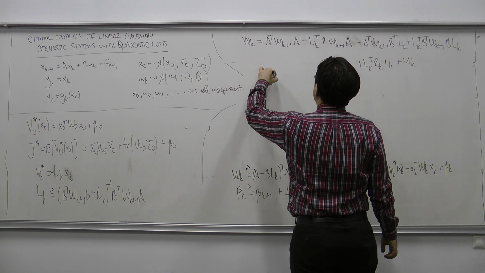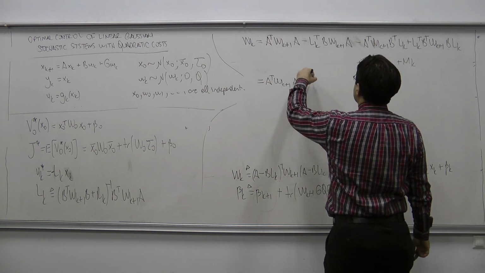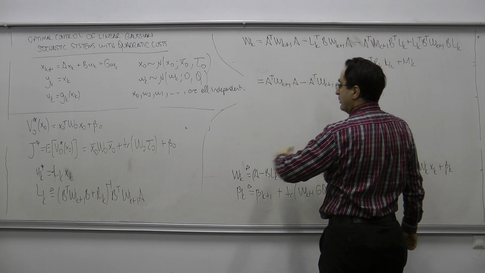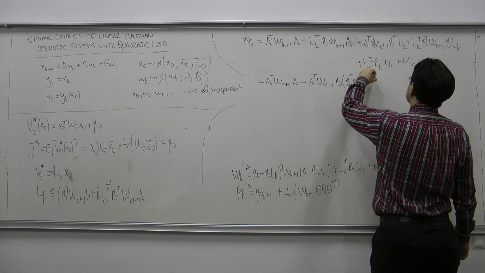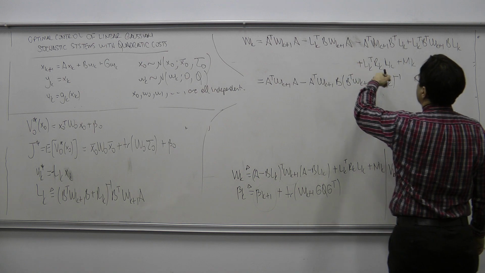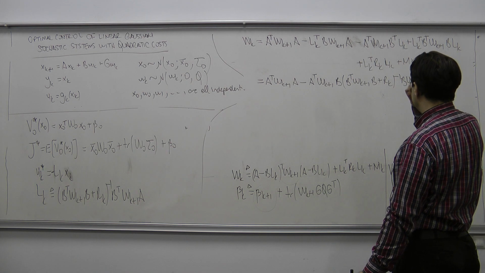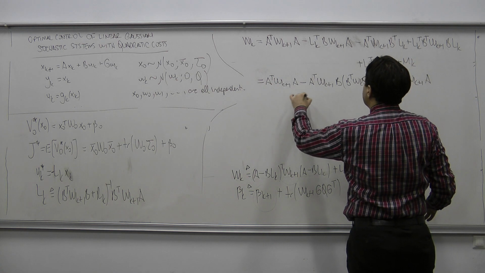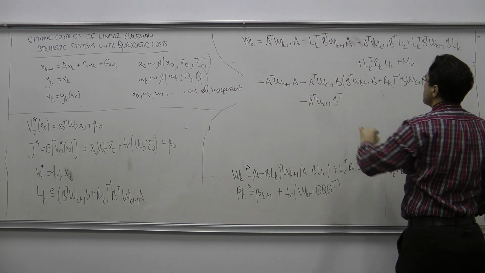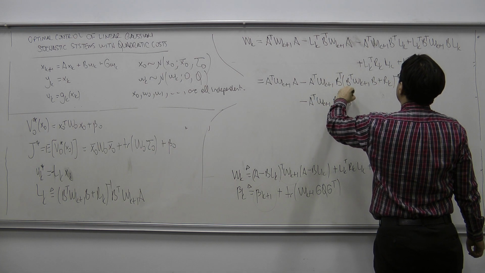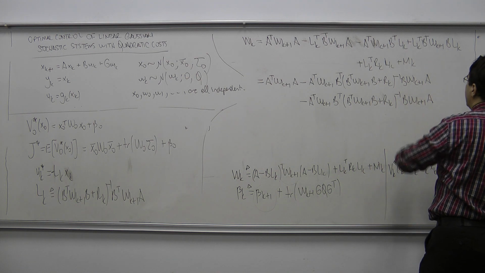So let us write our terms. A transpose W_{K+1} A minus, instead of L_K, I write its formula, transpose of that thing. A transpose times W_{K+1} B, and I would have that matrix inverse. B transpose W_{K+1} B plus R_K inverse, and the rest of the terms here. B W_{K+1} A. A nice quadratic term. And then I come to this term, minus A transpose W_{K+1} B transpose. Here there is a transpose missing. Okay? That's fine. And I would have B transpose W_{K+1} B plus R_K inverse B W_{K+1} A.